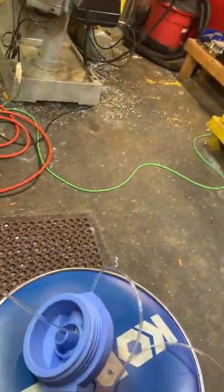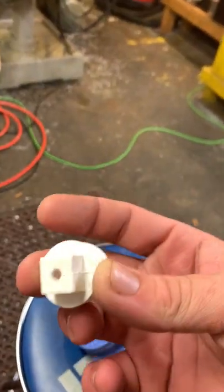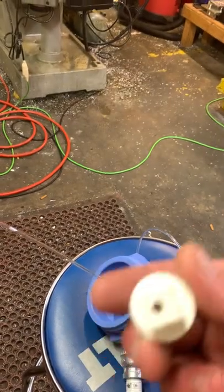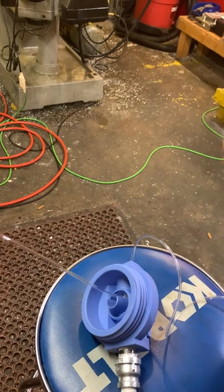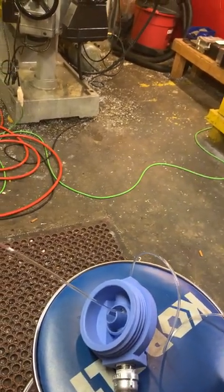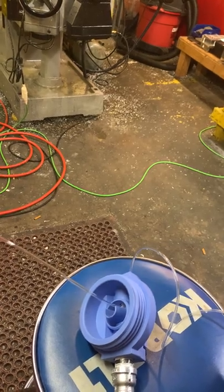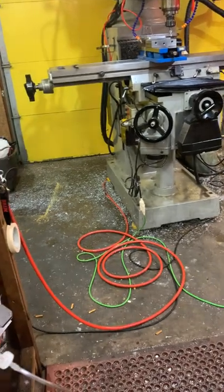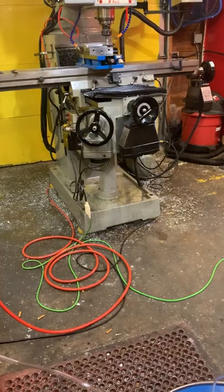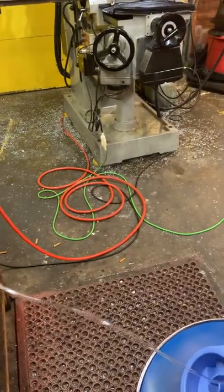I'm about to put this through here, that end through here, apply some epoxy, let it sit, and then I've got another project that I'm going to start working on in the meantime. And once that epoxy sets, the only thing left is to get this container mounted onto the machine, which I have a couple of ideas for that I'll examine while the epoxy is setting and figure out which one I'm going to go with. But yeah, that's where we're at.